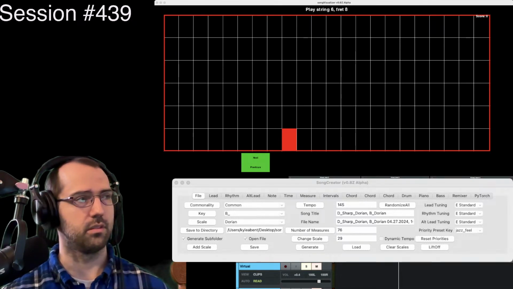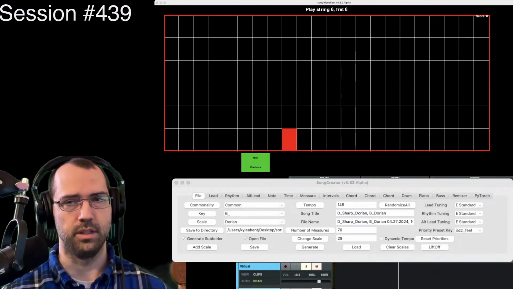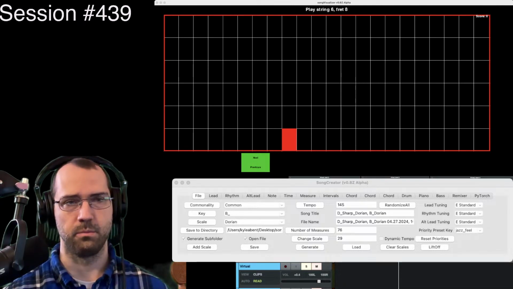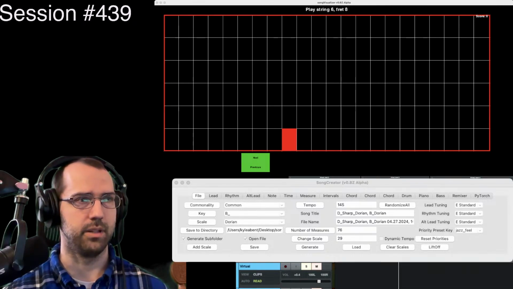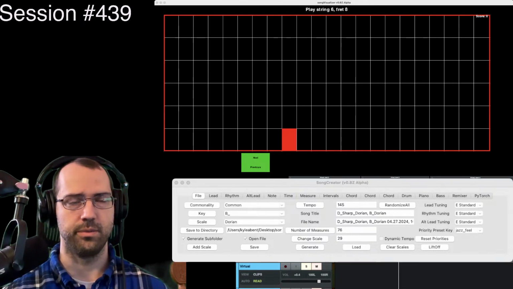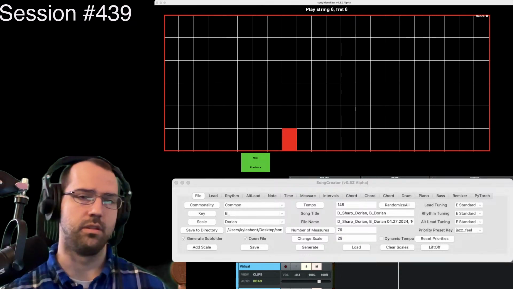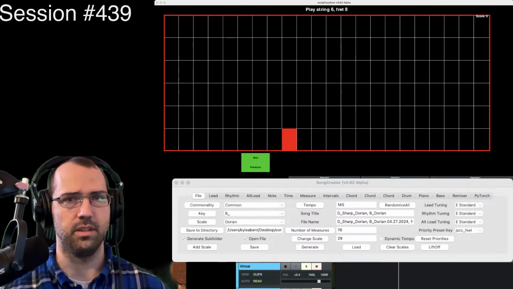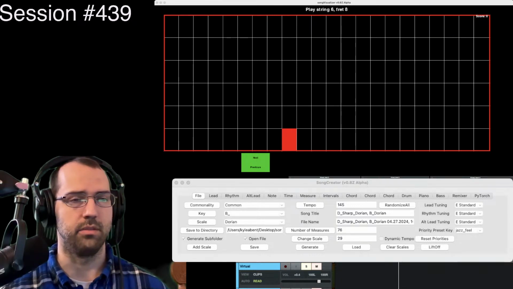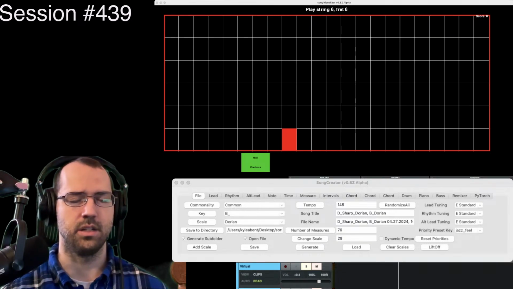Well, this screen started off as a mini game. So this is supposed to be every string and fret, right? From 0 to 21. 0 fret open string, basically. From left to right, 0 to 21. 6 rows, 21 columns. And it started off as a mini game, like, oh, just pick a random one. It would say, play string this, fret that. And then I'll play it. And then it would say, okay, good job, you played it. Or fail, you missed it.